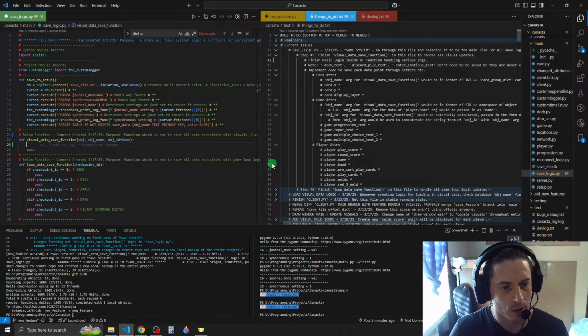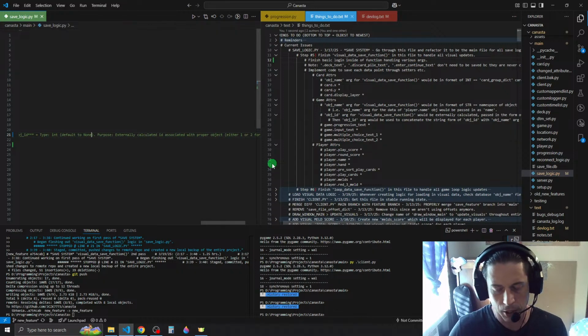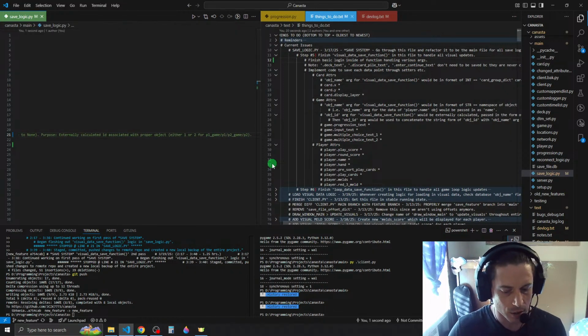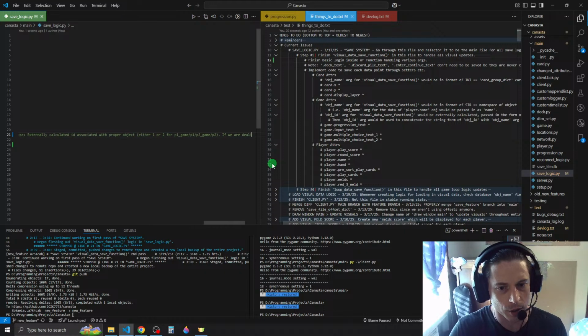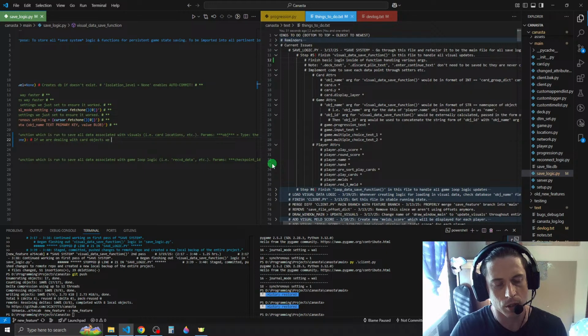And let me also note that type, it's going to be int, but it's default to none, because sometimes we're not going to use this. If we are dealing with card objects, and you know what, I'll put this right here. Say, if we are dealing with card objects, we won't have an object ID.